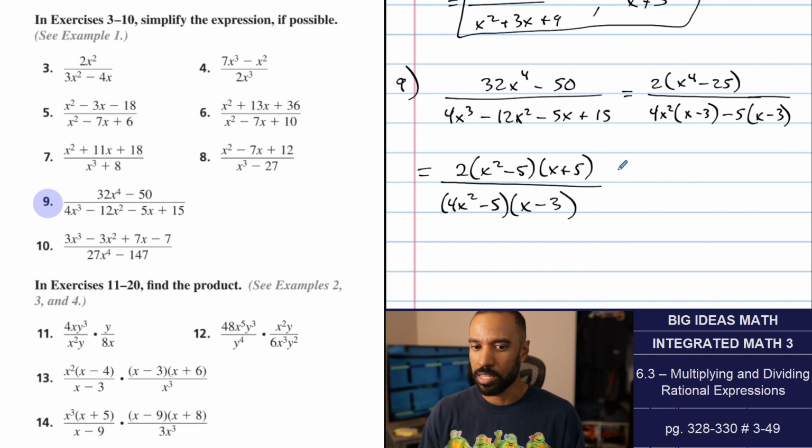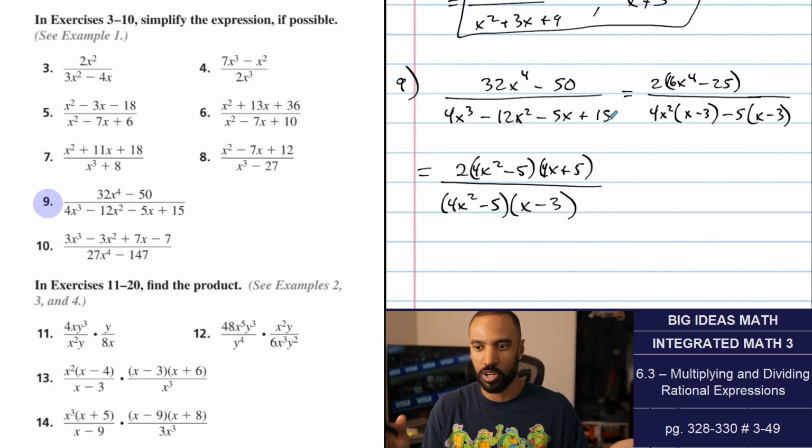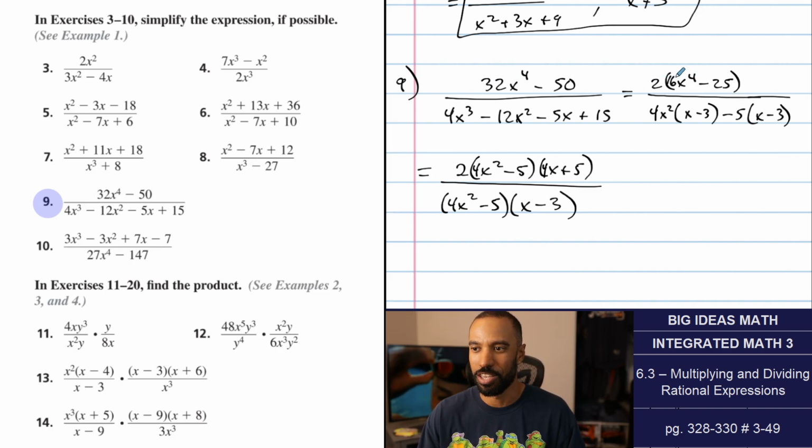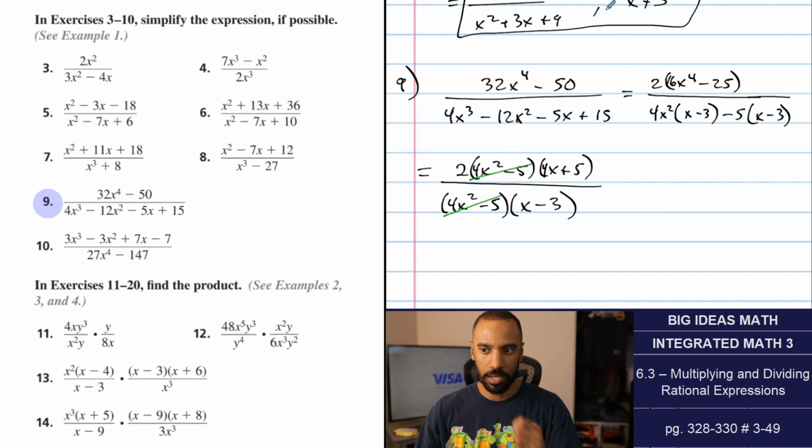As far as I can tell, did I screw something up? Oh, I'm sorry. This is 16x to the 4th. I'm sorry, I totally missed that. So 4x squared minus 5, 4x squared plus 5. I was going to say, as far as I'm concerned, nothing's going to cancel. That was great work on factoring and all, but it kind of wasn't, because we factored the 2, it's 16x to the 4th. I guess I got so caught up in talking about x to the 4th, I missed that. Anyway, 4x squared minus 5. Yeah, those can totally go away there, right? Those are good.